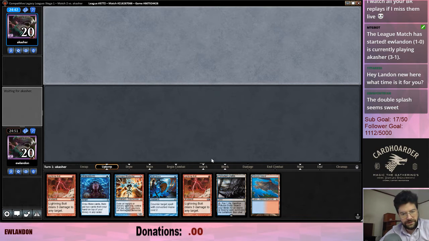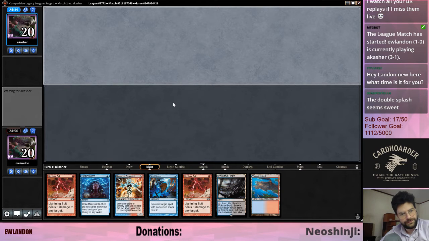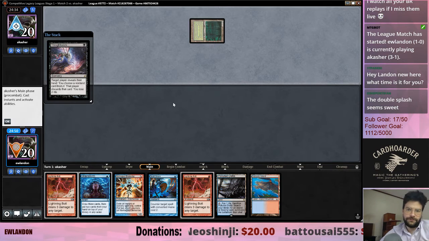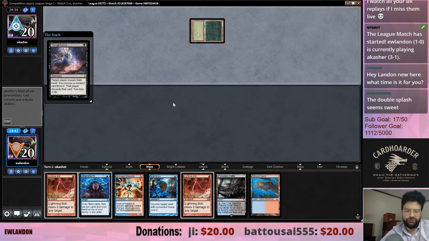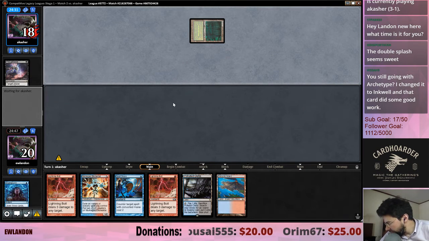This hand's fine. I really wish we had gotten a Stifle hand. Eventually, we'll get one. I like stifling. Looks like we're playing against another combo deck.